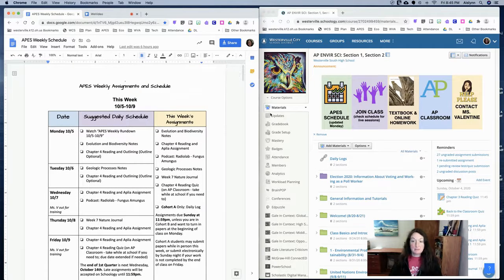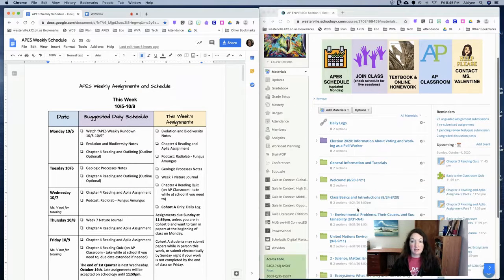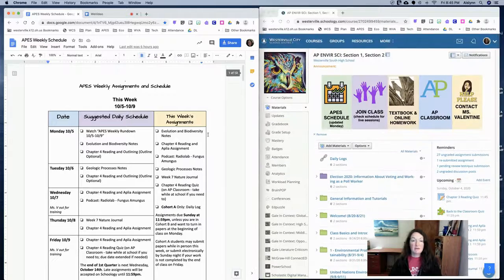We're going to go through the items on our checklist and look at them in Schoology as well. If you are at home this week in cohort B, you're going to probably want to follow the suggested daily schedule, and I highly recommend it, especially this week because we do have a pretty full course workload. If you are in class this week, we're actually going to do notes on both Monday and Tuesday. So we will use Nearpod during class, and then those of you at home are going to watch the recorded videos and take your notes at home.